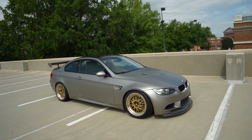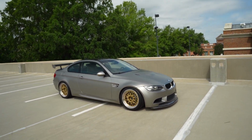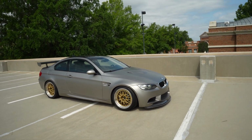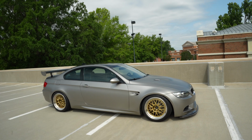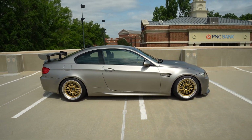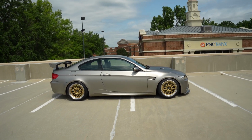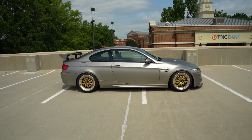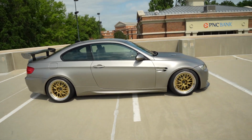But I am ultimately going to be changing up the color to suit the gold wheels a bit more, something with a bit more contrast. I do like this setup, but I just want to change it up. I just want something new. So I just wanted to show you guys the new wheels because I think it's just dream ultimate spec for this car. I'm really happy with them, and I don't intend on really ever changing them. Yeah, I love the setup.